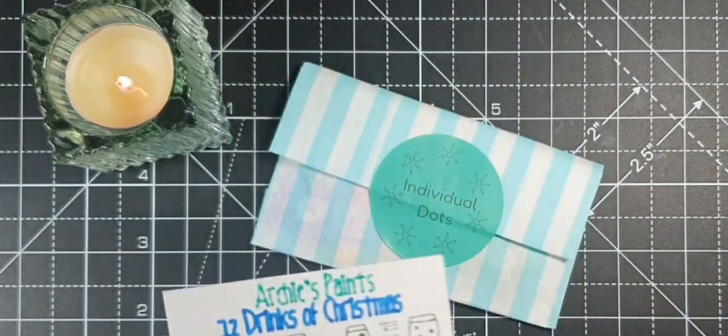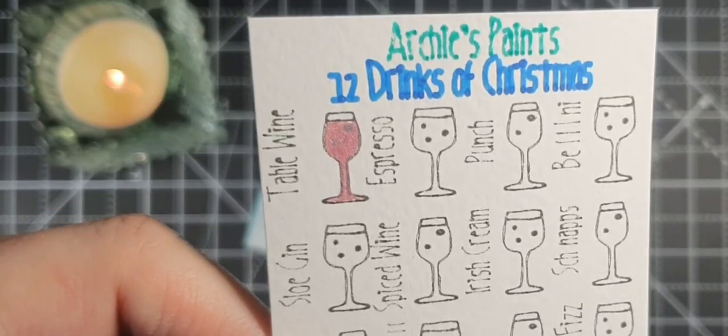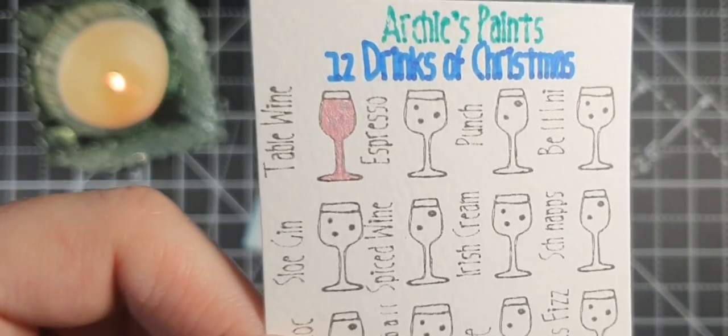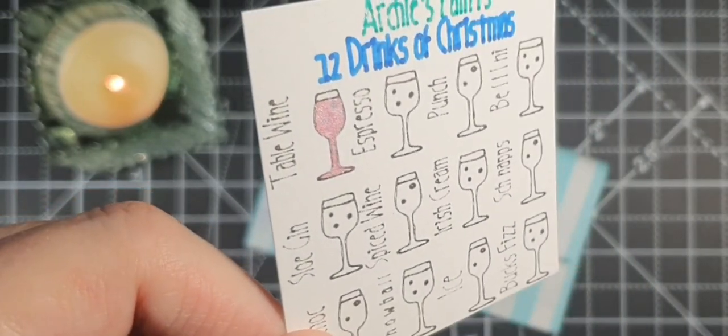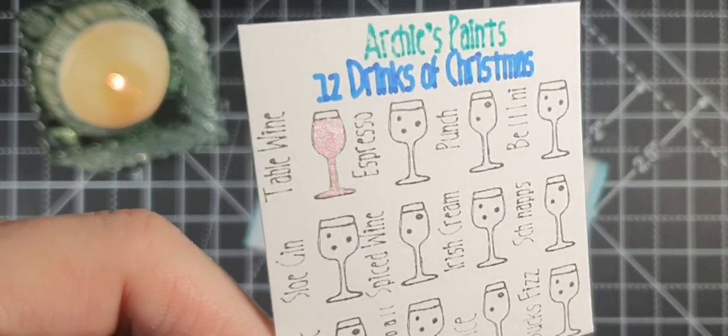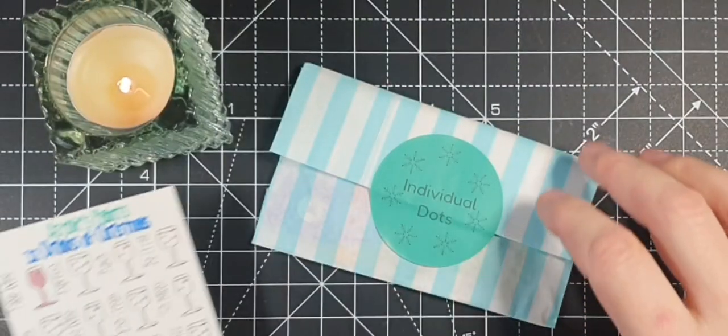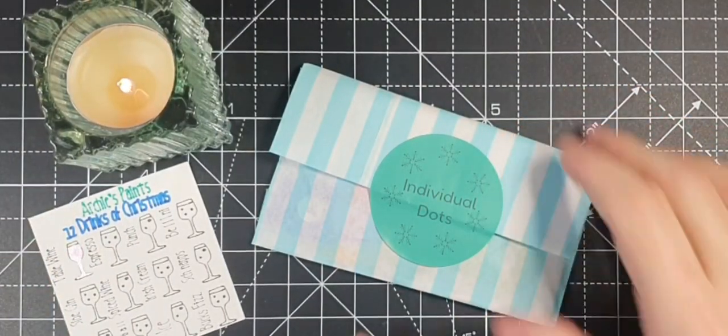I'll give you a little look at the first. Now that it's fully dry, it's a lovely silvery rose colour, and if I turn it towards the light you can see the beautiful flash of the silver iridescence. So that's gorgeous. So let's see what we've got for today.